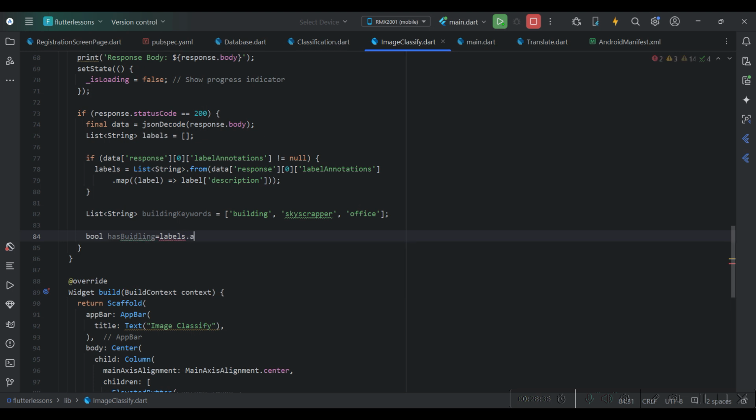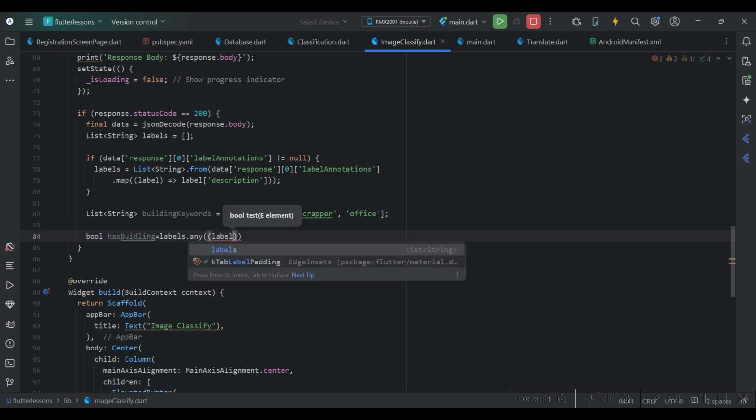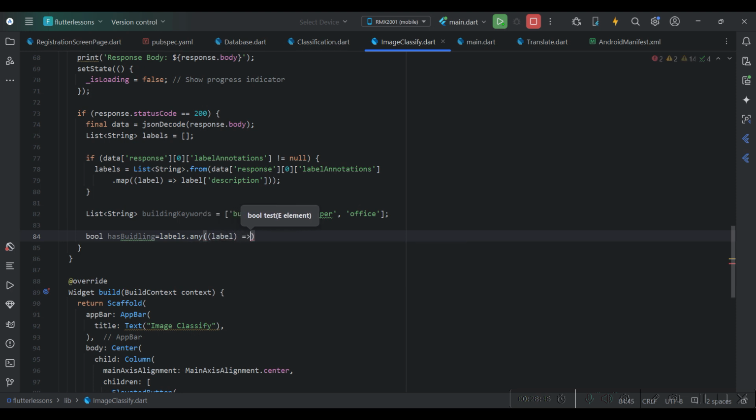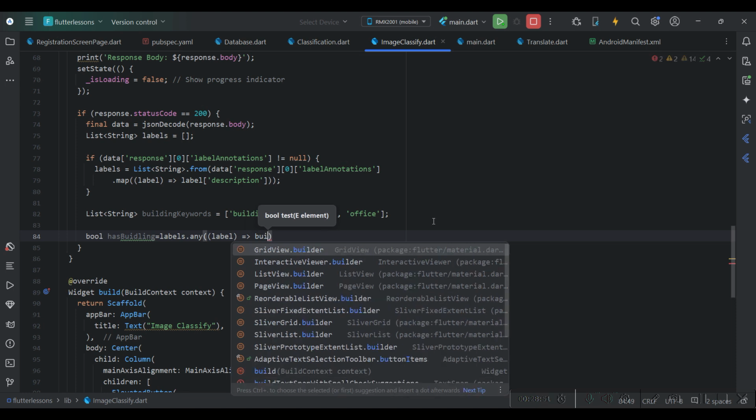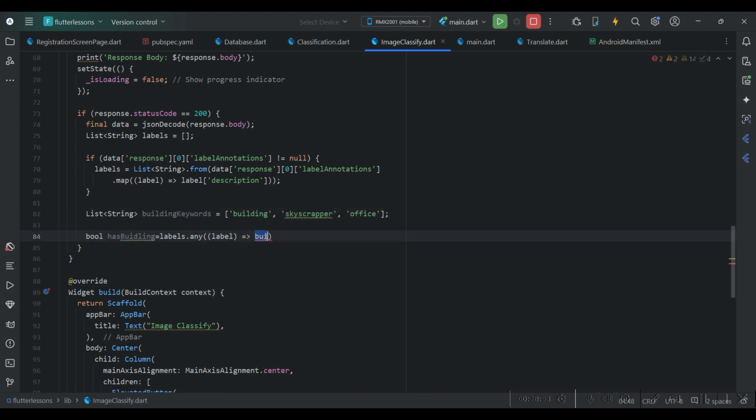labels dot any label, building keywords, this one, okay, dot any.